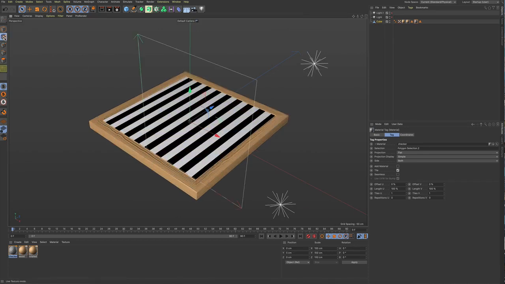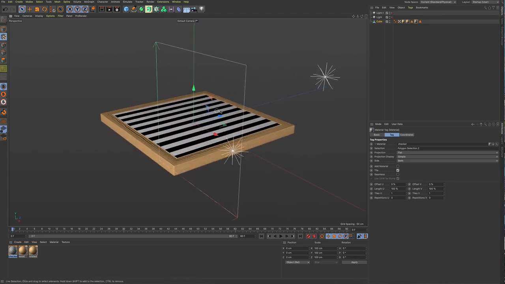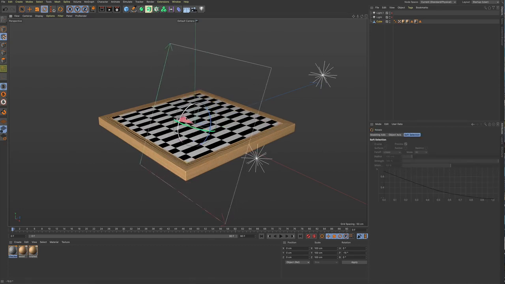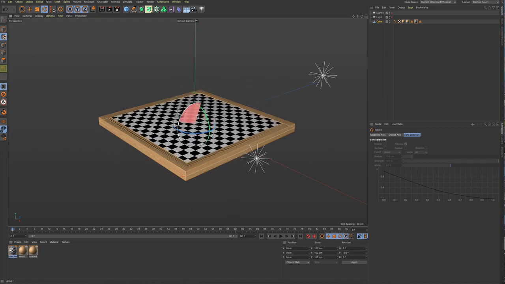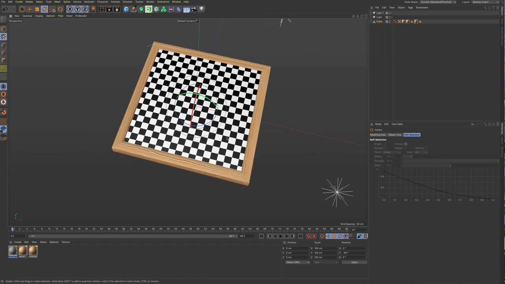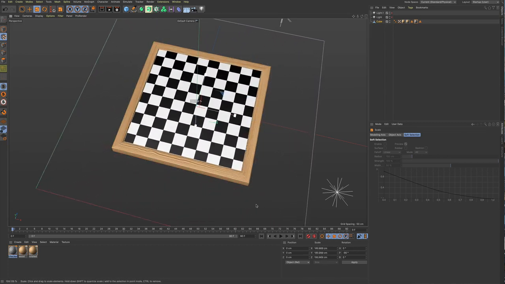So activate your texture mode, and there's our projection widget. You can see it's projecting along the Z-axis. So activate your rotate. Begin the rotation, hold down Shift. Move it to 90 degrees. Okay, so now we've got it laying flat, but of course there are too many of them, so activate your Scale tool, T, and drag out here in an empty space for universal scaling, and just scale it up until you've got 8 checkers on a side.